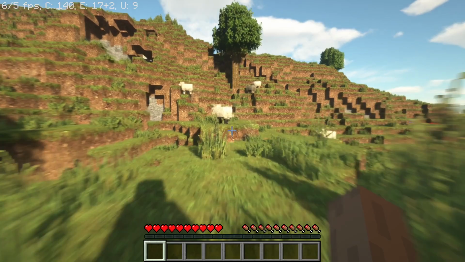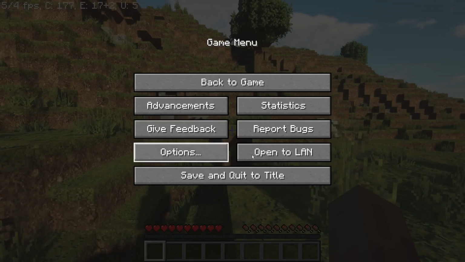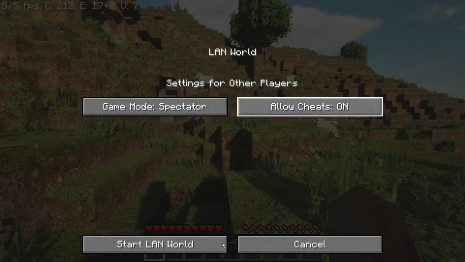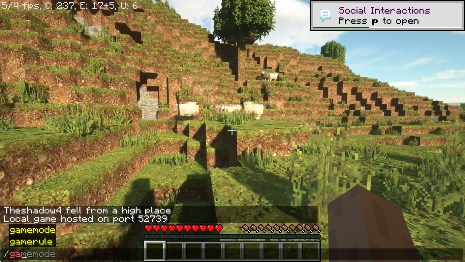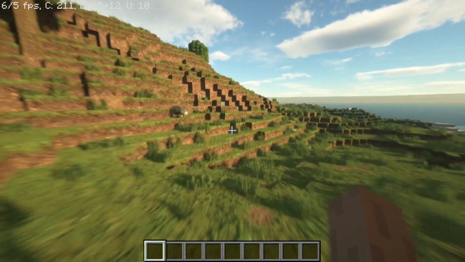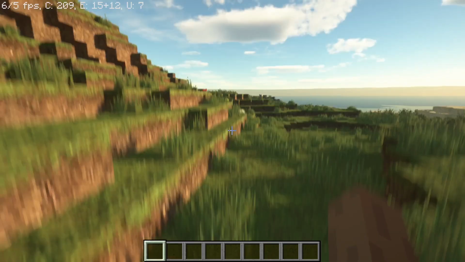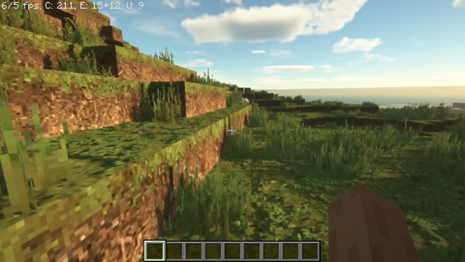Oh wait, I actually gonna need some. I'm gonna use a creator move, and then I'm gonna go into game mode creative. Hopefully my game does not crash. I'm in creative mode. Why can't I fly? Wait, gamer, why can I not fly? I can't fly for some reason.